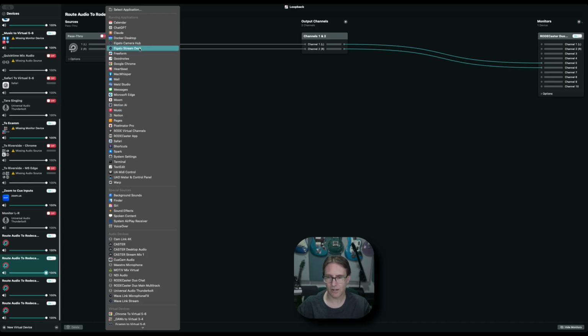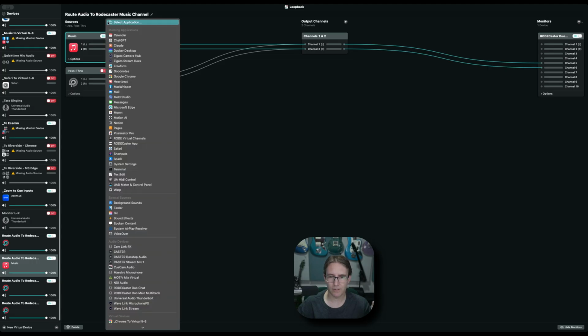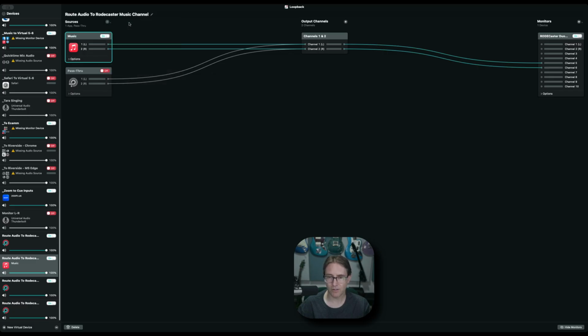So let's say I want Apple Music. I'll click on that, and it automatically routes it. Let's say we want to also play some videos that are on our computer, and we're using QuickTime for that. That's not open, so up here at the top, we can select applications. And this will give us our full list of applications, so we can choose ones that aren't open and running at the moment. So we'll click on QuickTime Player.